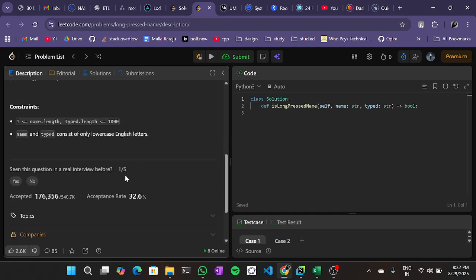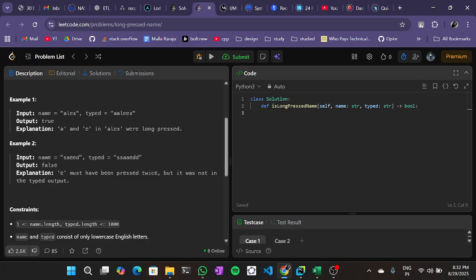So what we should do is let's take p1 comma p2 equals to, so for i in, I think we don't need p2.